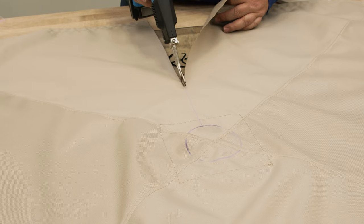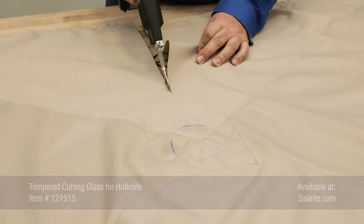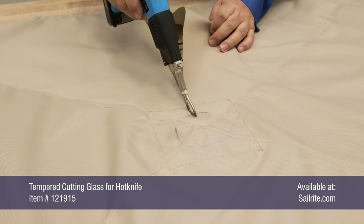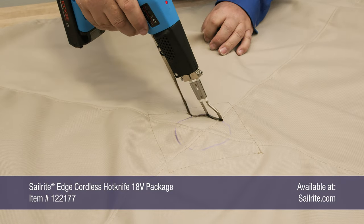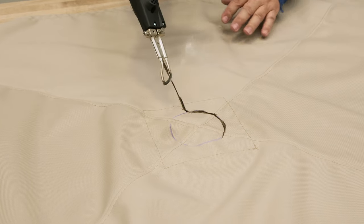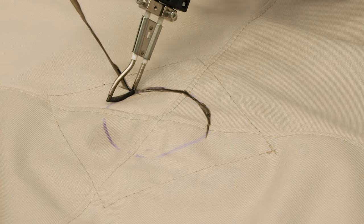So now that we have our patch sewn on, you can tell here by the stitches, we can actually cut to the circle and then cut the circle out. And that patch will hopefully reinforce everything for us. And you do want to do it with a hot knife. If you don't have this, you could use a wood burning tool or a soldering gun. Get around that so I can actually cut at this angle.